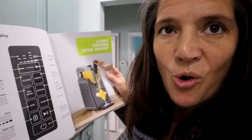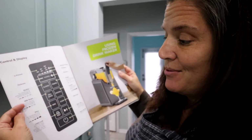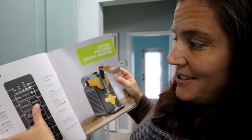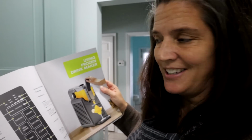And what I like, it has a whole lot of settings. You can make a slushy one, you can make a milkshake thickness one. If you want to do wine, there's a child lock, start and stop. It has a clean cycle, a cocktail, frappe, which is so great, and you can also adjust the thickness of your frozen drink. And you know, it was great.